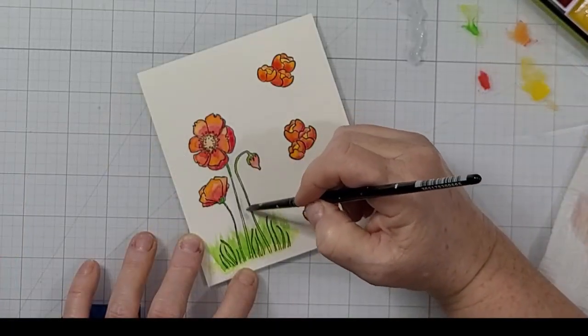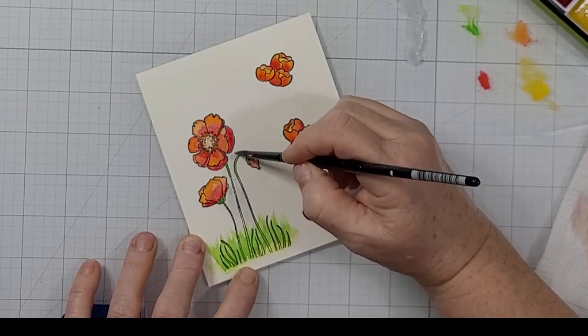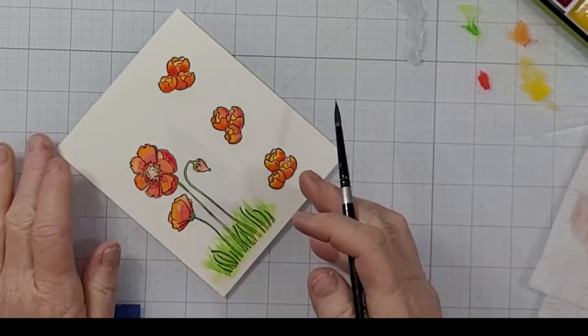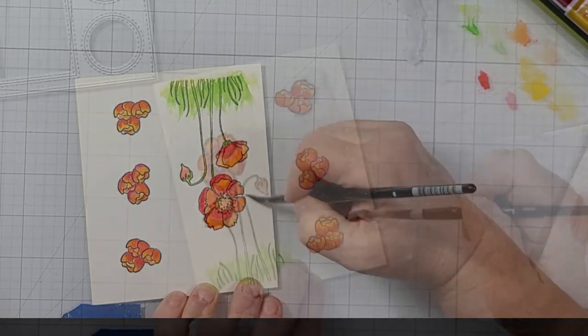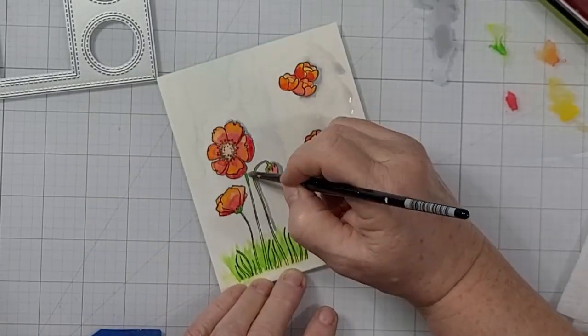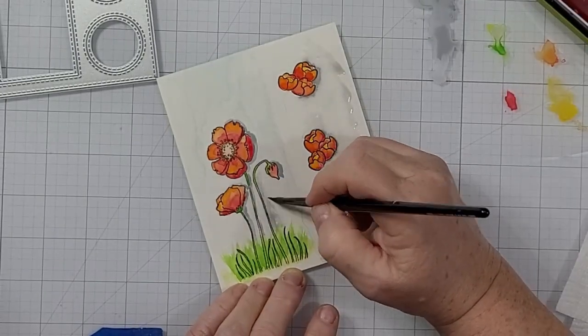I had a lot of fun painting this — those colors are right in my wheelhouse. The warm end of the color spectrum is just my happy place. This kind of orangey-red and the yellows and then the deeper red, that just makes my heart happy. And even the green — this is a warmer green, not one of the cooler greens. Green is one of my favorite colors, but just the warmth of it all.